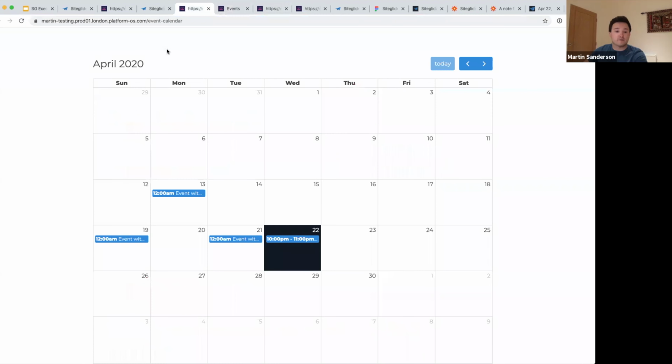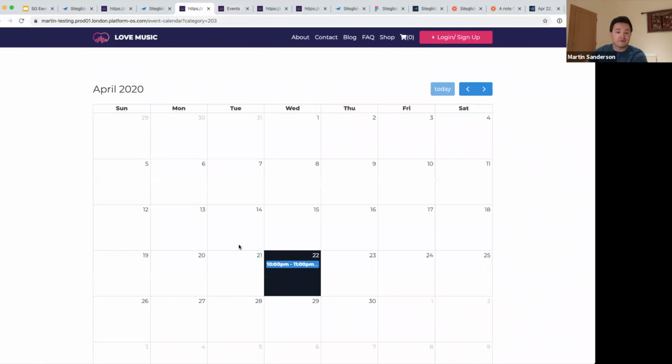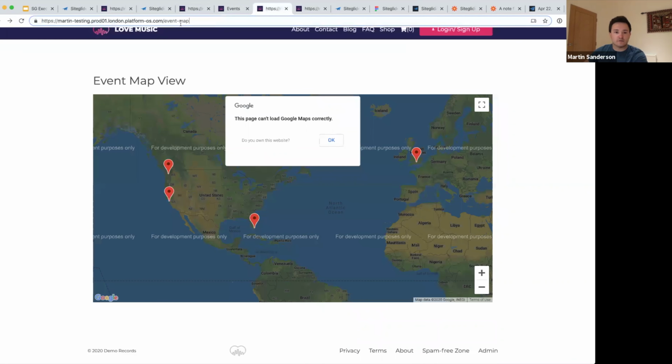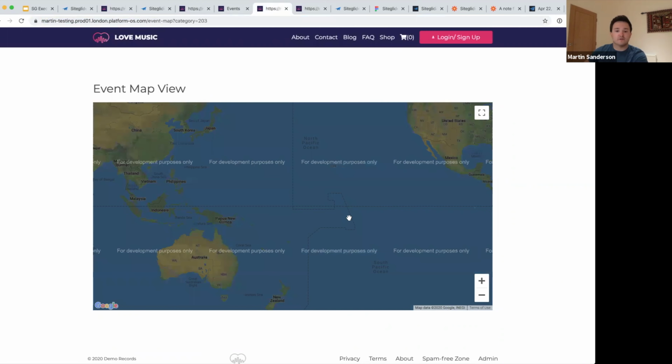So if I come over to the calendar view, I could say, okay, only give me the ones that are categorized to the SiteGlide category. And now it'll only display those. And I think we had the one last month as well as there. So equally, if I was to come to our maps integration, I would hit enter there. And now the reason that none of them are showing on this view, it's correct. It's because I've set the location to be a webinar rather than a physical location. So this is actually accurate.